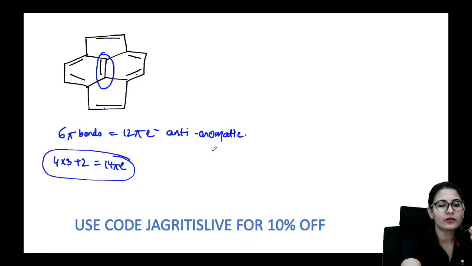But you know what happens? This central double bond does not take part into resonance क्योंकि इससे भी क्या होगा, जो भी पेरीफेरी में होता है, right, whatever double bonds are at the periphery, those are doing better overlap as compared to the central one. If let's say the ring is doing conjugation within itself, मतलब कि if you are using the central bond into resonance, उससे cross resonance हो जाएगा, cross conjugation हो जाएगा, which is making the molecule unstable, right?